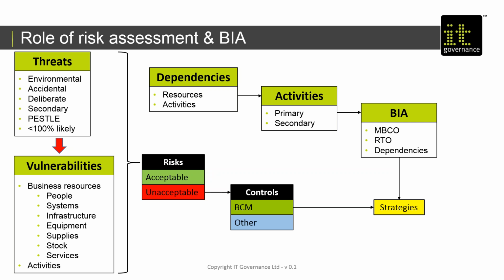But at the bottom of the list there, you can see activities, and it's the business activities, usually, of course, called business processes, but ISO 22301 calls them activities. Those are the things that are going to get disrupted. So that's what we're particularly interested in from a risk assessment point of view. And those risks, all the risks that we identify and we analyze and evaluate, some of them will be acceptable. All of our businesses carry many, many acceptable risks, but there are some which will be unacceptable, and that depends, of course, on the organization's risk appetite. The unacceptable risks can't just be left. They've got to have something done about them. And what we usually do with risks is try to control them, to reduce them or modify them in some way.